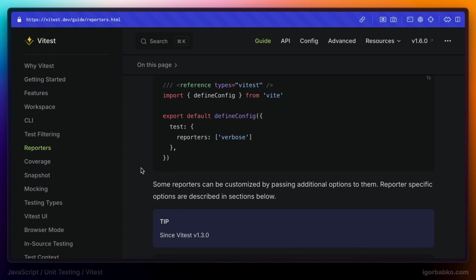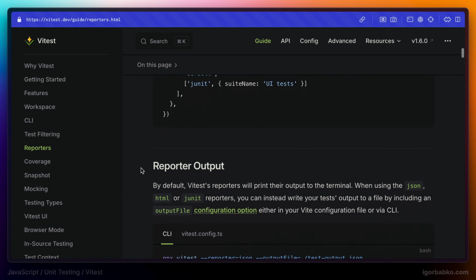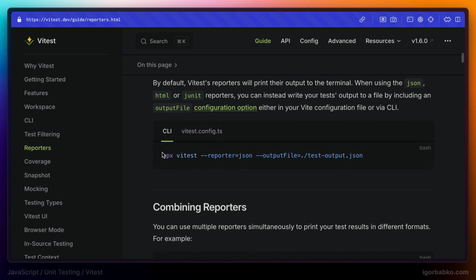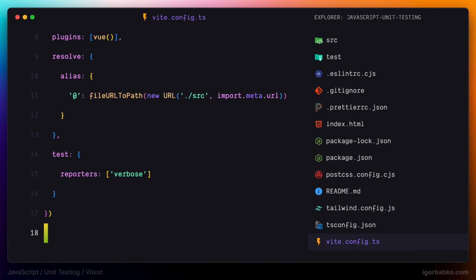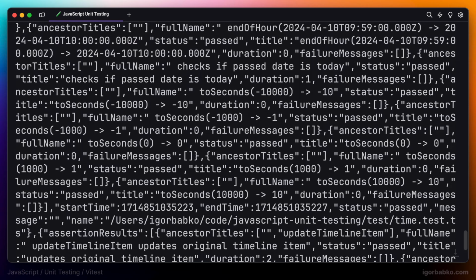There are a couple of other formats which we can use to represent these stats. For example, we can also print these stats in the JSON format. And besides showing all the stats in the terminal, we can also output these results in a separate file. And to do so, we have to specify another key inside the configuration file. So if we're going to specify only one reporter, which is JSON, in the terminal, we will see such output.